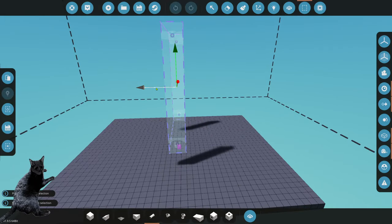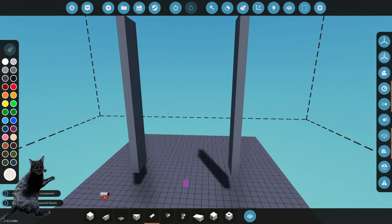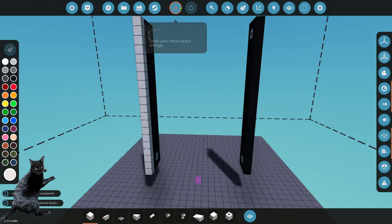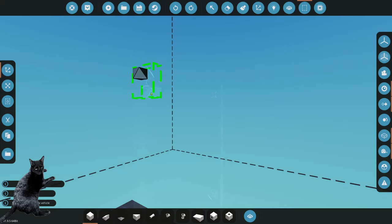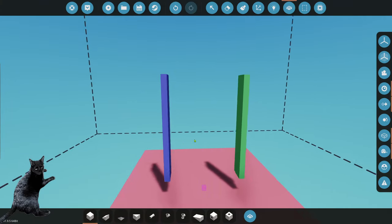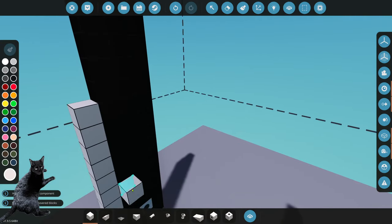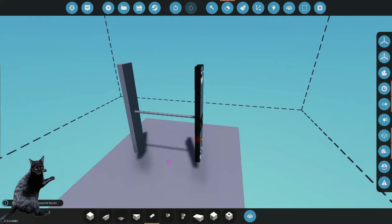So we'll go center of gravity on this. Alrighty, and let's see. Please be an odd number. Typical, it's even. So I'm going to probably drop these down one. If I have problems with it later, I'll address it later, but I think I should be able to drop the top ones down one. I want them to be an odd number. There we go, so that's 19. Right there, that's the center point.